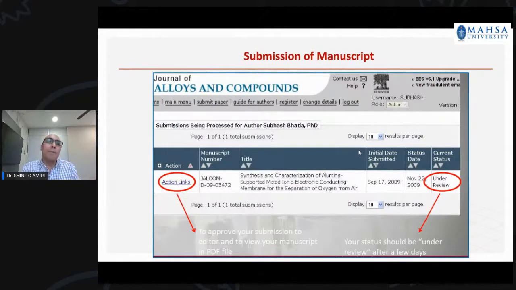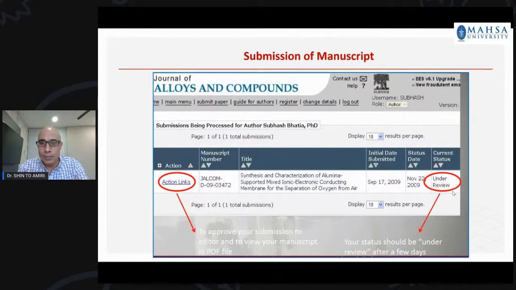After you submit your paper, you will receive an email that is a kind of confirmation of the submission. And then after that, it can guide you to this kind of page, and then you can see your paper, like before it goes under review, it is sometimes showing that it is with the editor, and then after that it's going under review, and every time, the journal will update you and keep you posted about the condition of your manuscript.